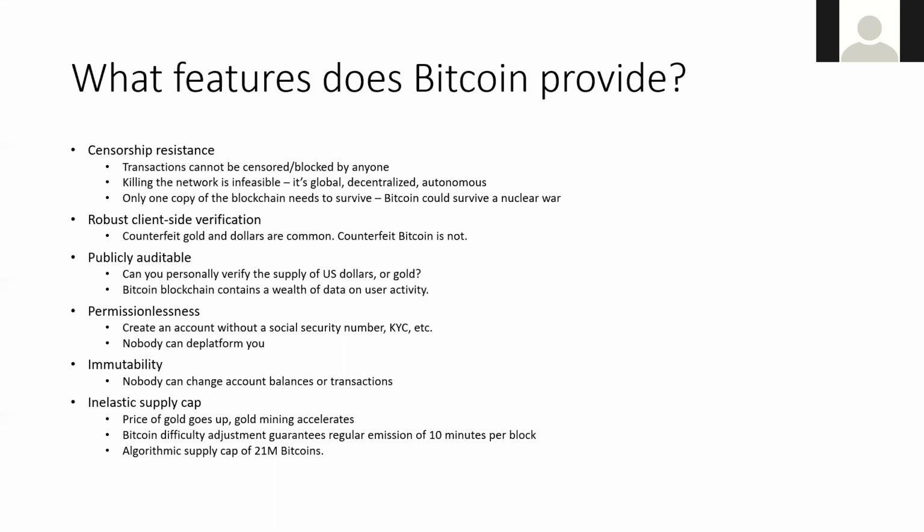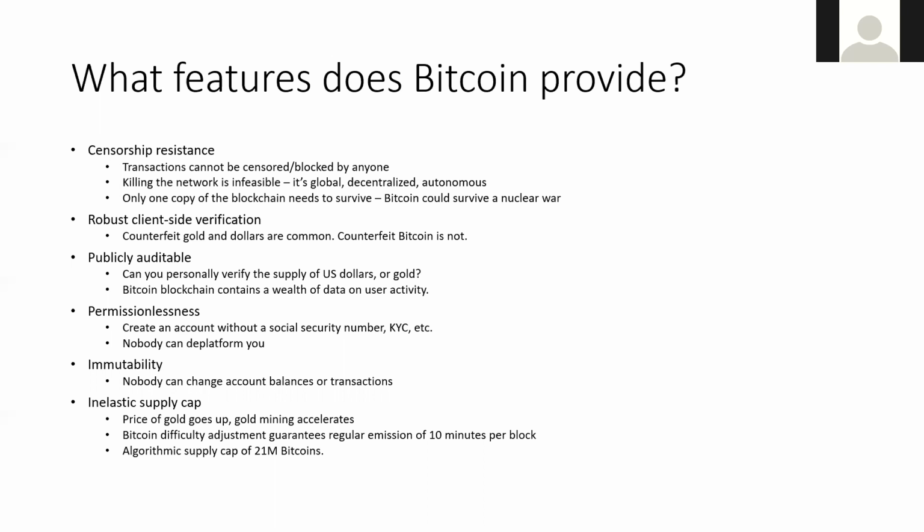This concept of immutability is also interesting, where no one can change accounts or balances because it's computationally infeasible. But PayPal can nominally change a balance. A bank can. In fact, when a central bank creates money, all they're really doing is changing a number in a database.